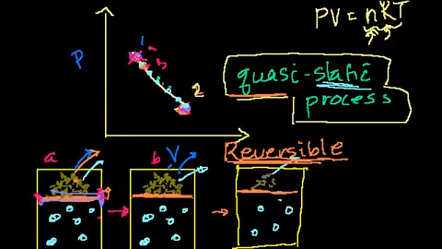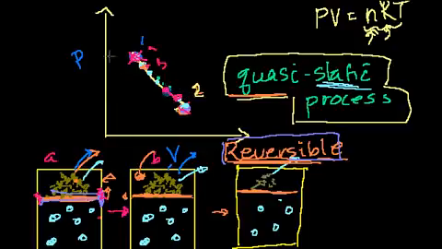And the reason why that matters for a reversible process is because if we were sitting in state B, we could just add another grain of sand back in, push down this piston infinitely slowly at an infinitely small increment, and get back to state A. Right? So that's why it's called reversible. You could be at this point right here and take out a little bit of sand and get to this point right here. But since no energy was lost, you could add a little bit of sand and get back to this point right here.